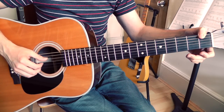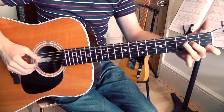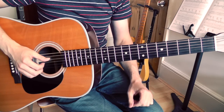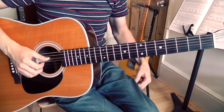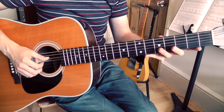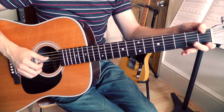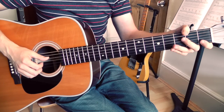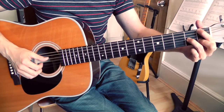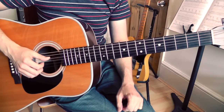I know that Bert Jansch does that when he plays Anji. I'm not sure what Davey Graham does. I'm not sure there's any video footage of him playing the tune, but when I see him playing some other tunes, he's got a very classical type hand position and posture, which makes me think that he probably wasn't using his thumb, because the thumb doesn't really come over the top of the guitar when you're playing classical guitar. So I'm guessing he's playing it with my fingering, but if you prefer, you can use your thumb over the top. It doesn't make any difference to the sound of it.